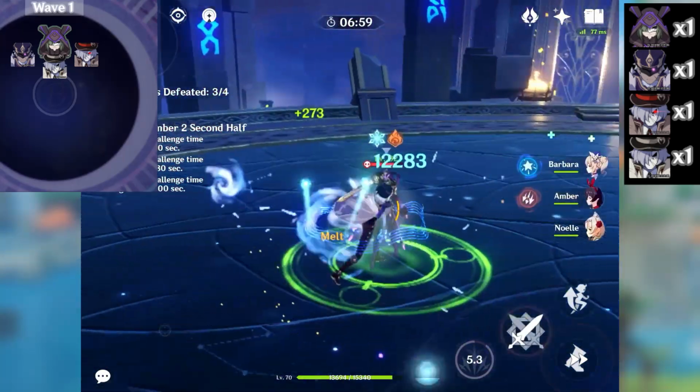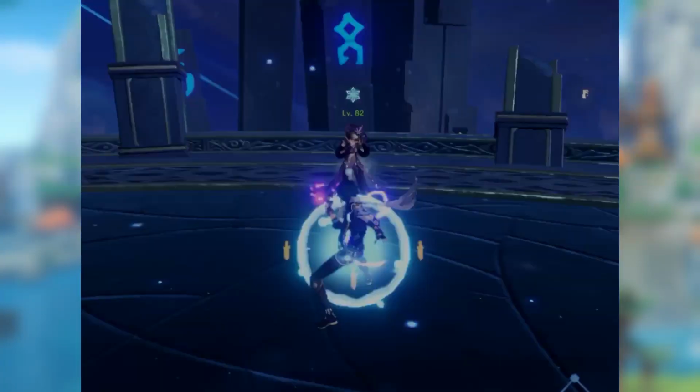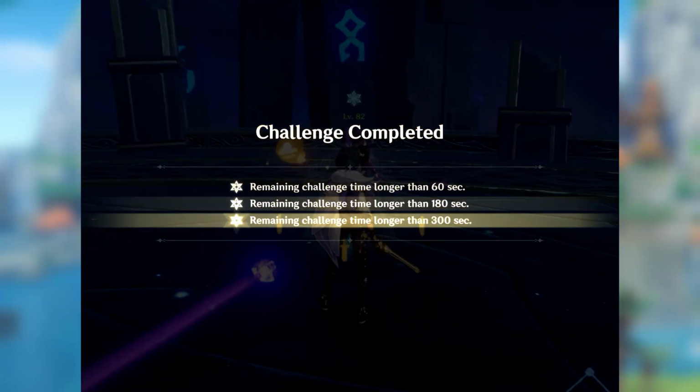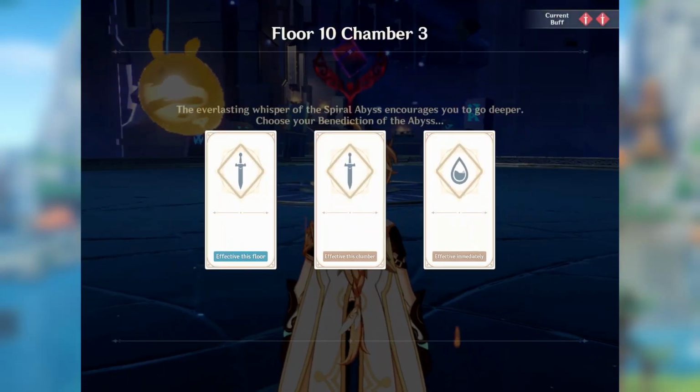And then from here, because all of her minions are dead, it is just killing the Assistant Mage, which takes a long time, so I'm just going to skip ahead. And there we're going to get 3 more stars and move on to the last chamber, the 3rd chamber.